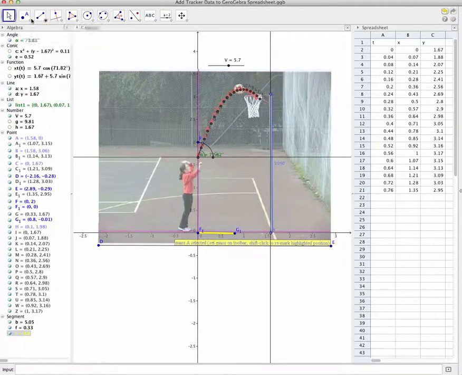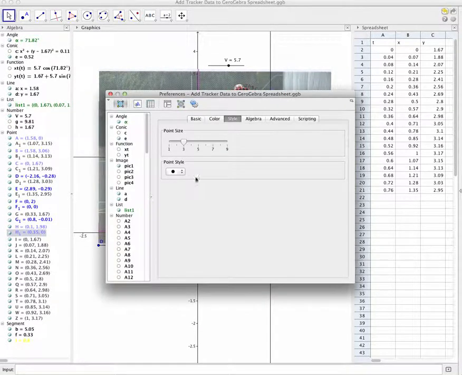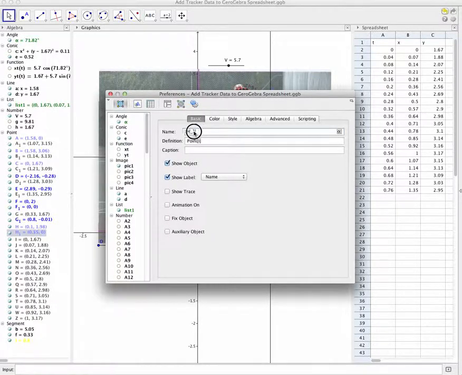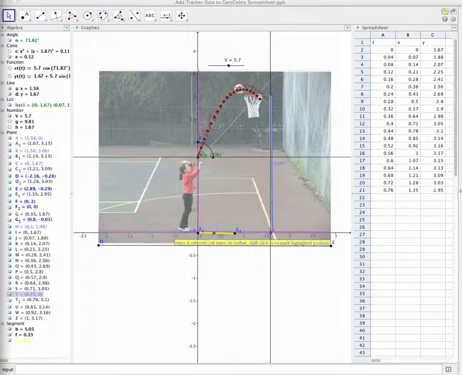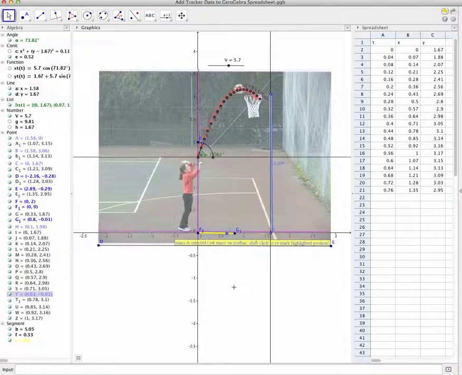Then we're going to put a point T and it's been given that name, but this time it's important, we want that to be T. And what we're then going to do is turn the animation on, and so we go to the point T, right click, or with a mouse control click, and then we just can switch the animation on. If we switch that off, so we've got T from there to 0.8. So we're going to define T in the input bar.